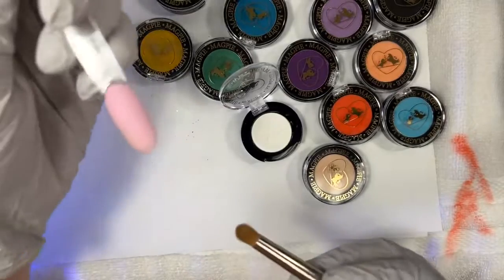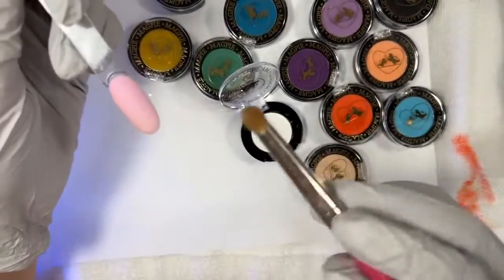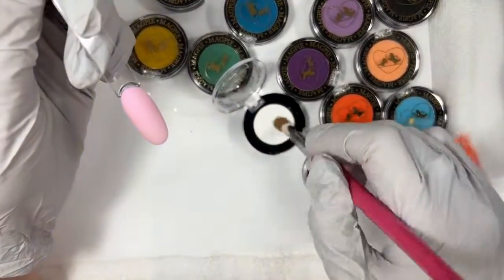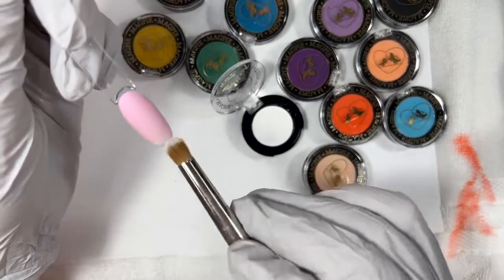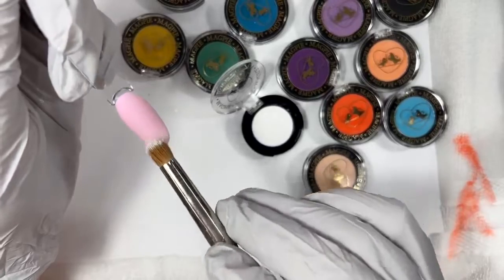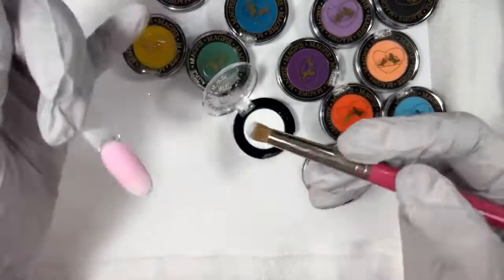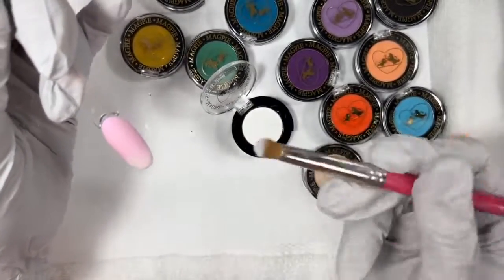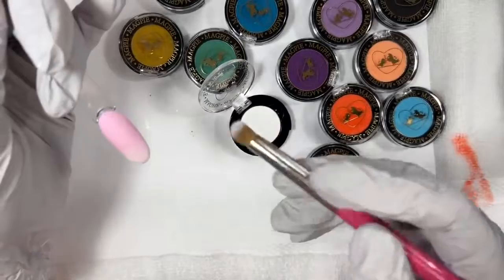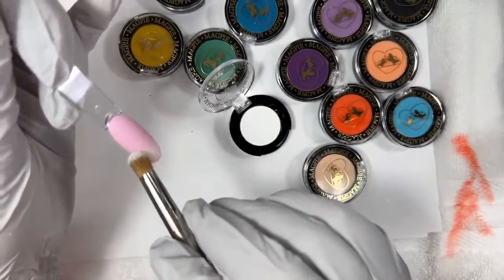All right. So out comes my matte. And you can see there is a white hue, but I wanted it to be much deeper. So I'm going to go back in with my pigment. And these are really nice. I mean, so much less mess. There isn't fallout or anything like that. And it's just going on really nicely.